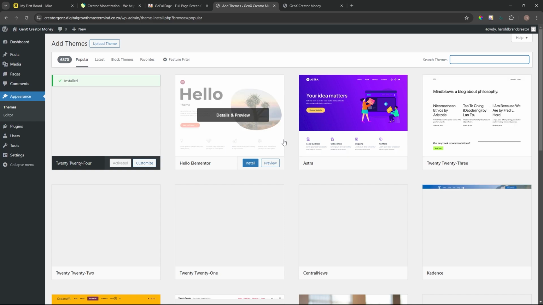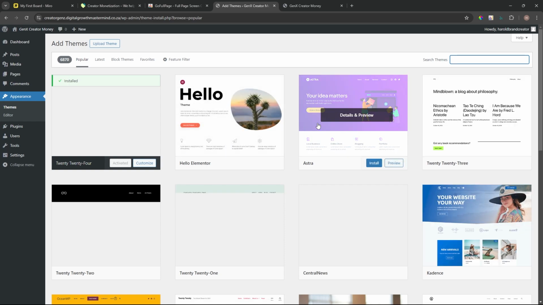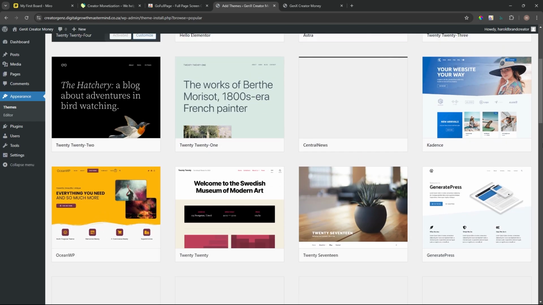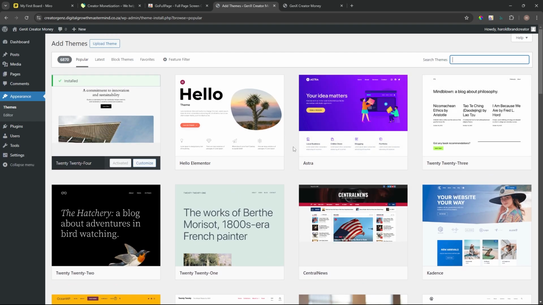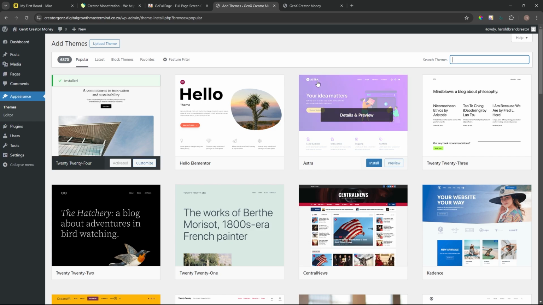And then in future I might touch on using Astra, and the other one is Divi, right? Astra also allows you to just use a preset template for the header and footer. You don't have to struggle around that.